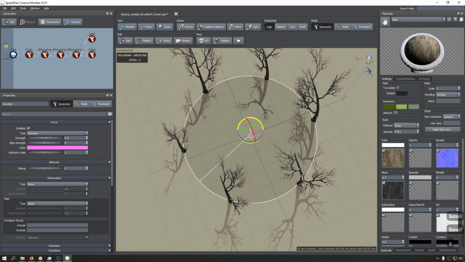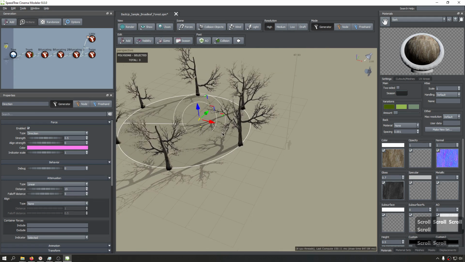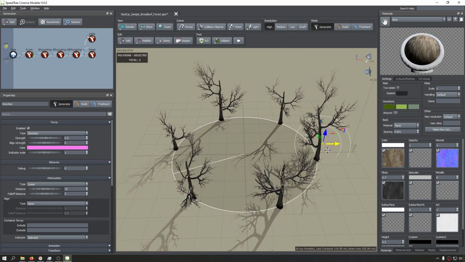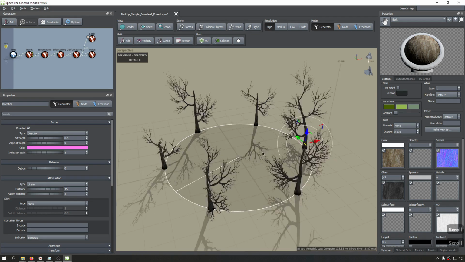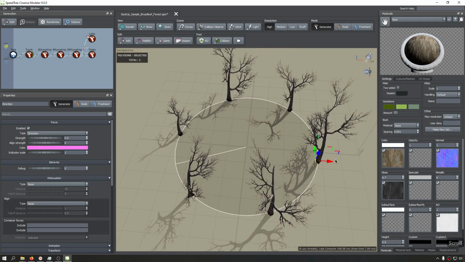And no matter where I place it, of course, that law of attenuation radius is going to be applied here as well. In other words, if you set this attenuation to be none on this direction, it doesn't matter where you place it. But if you set it to linear, for example, this attenuation radius is going to come in handy. And now if I select this and bring it here, this one only is going to be affected, and the nodes close to it are going to be affected the most. But other than that, if you set it to none, the movement of the direction doesn't matter.